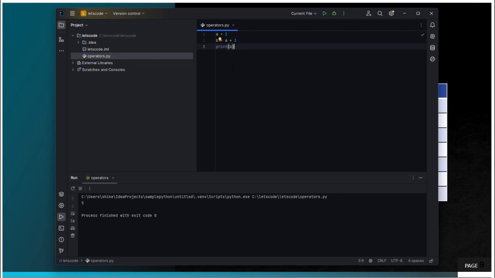So basically what it did is it took the value of a set as 2, and the value of b set as a plus 3. So the value of a, which is 2, plus 3, and then it put that value into the variable b. And when we printed b, it printed 5, right? Now similarly, if instead of plus I convert this into minus, it becomes -1. Why? Because the bigger number 3 here has the minus, so the result automatically becomes negative.